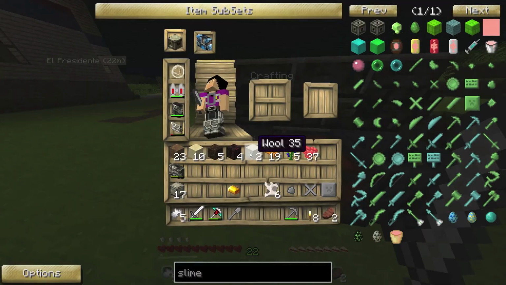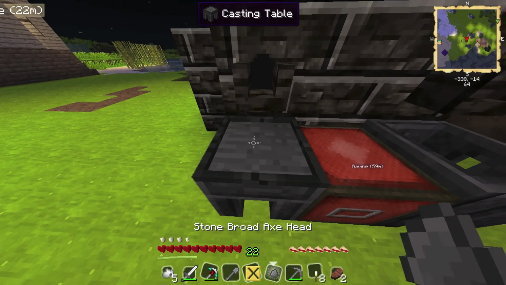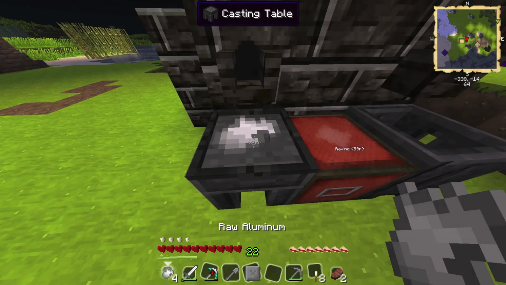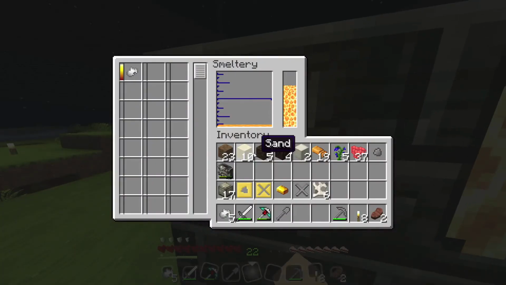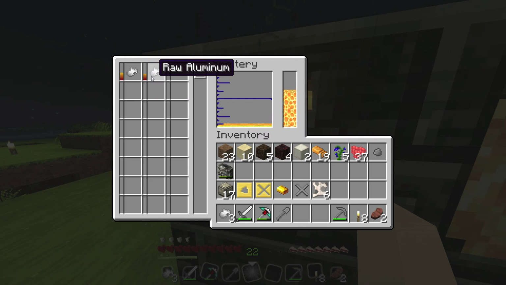Okay, so let's see what we can do here. Doot and doop. And doot and doop. And that. Oh yeah, that one needs more, doesn't it? No, not that. Molten ingot. Okay. So how many... I don't want to think. Don't make me think. So that's 6 nuggets. 12. 18. So that's 2 ingots.